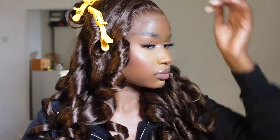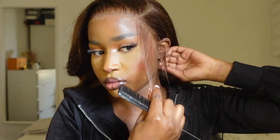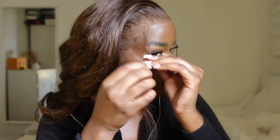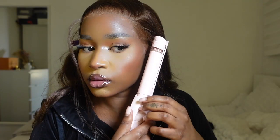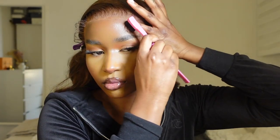Now that all the lace was cut, I took out all the crocodile clips revealing the beautiful curl. I'm really proud of myself because these look very similar to the curls the hair originally came with, which was the look I wanted. I brushed through the hair with my fingers — I feel like this is the best way to separate the curls because it maintains the shape while adding volume and making it look more relaxed. I then decided to add a little wispy soft baby hair moment. I sectioned them off and cut diagonally with my scissors, then used my mini straighteners to curl the baby hairs inwards toward my face, repeating that for every single baby hair.